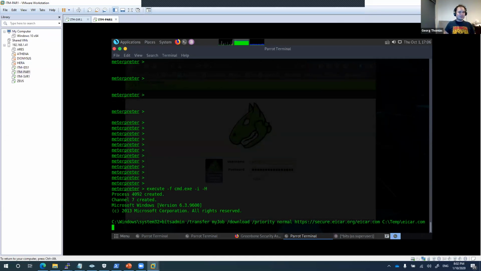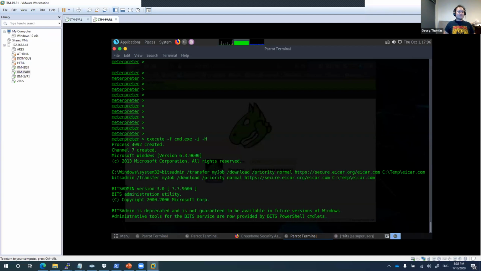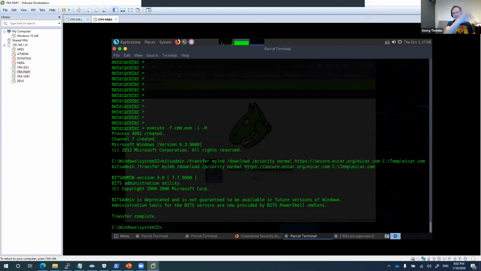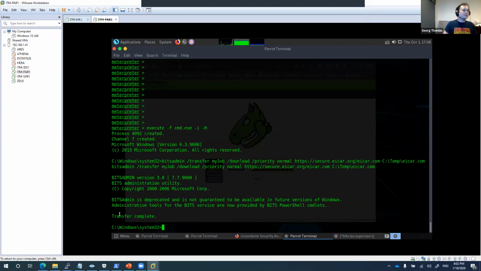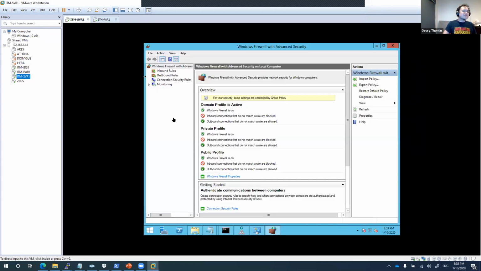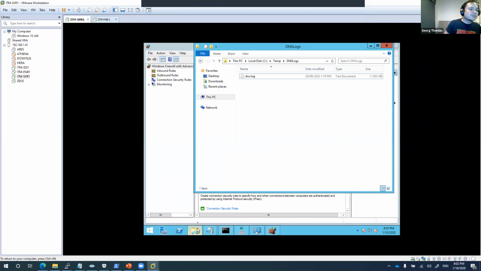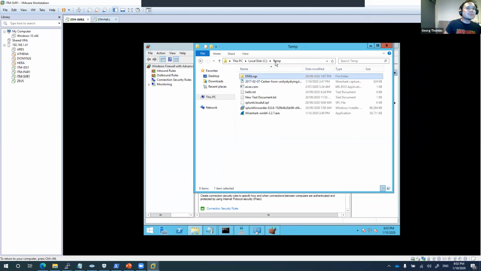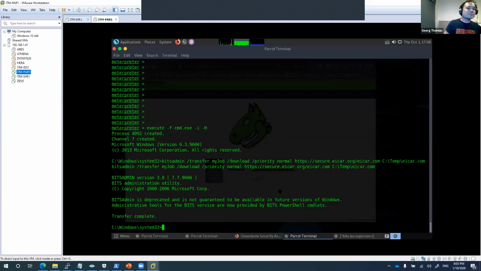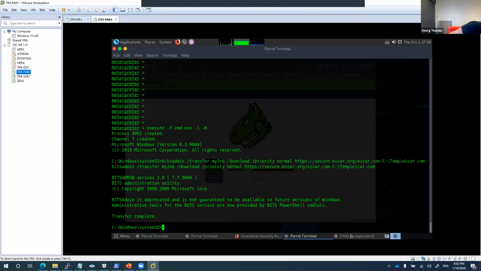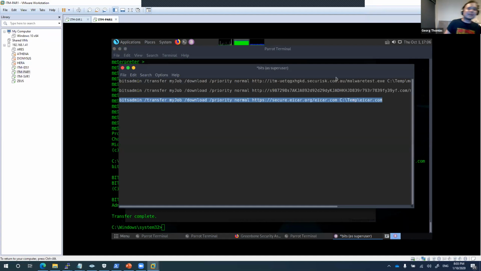I'm just going to download that back to the first server. Where did I put it? Temp, yeah. Sorry, I make use of the temp files. If we go to temp, we can see it there. We also talked about high entropy domains before, and this is a high entropy domain.